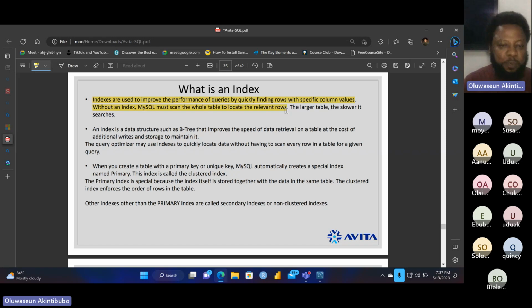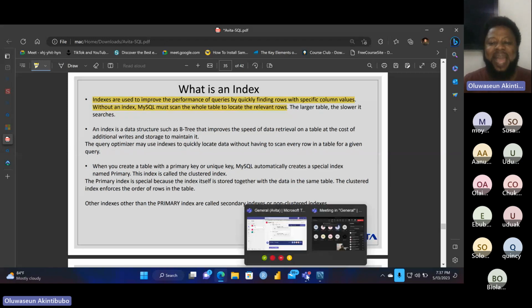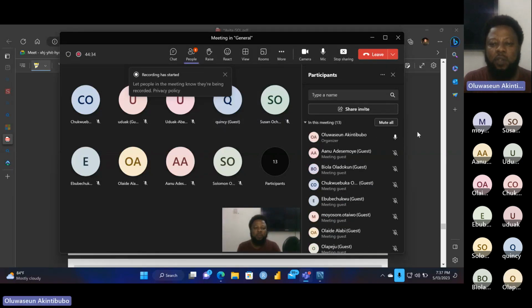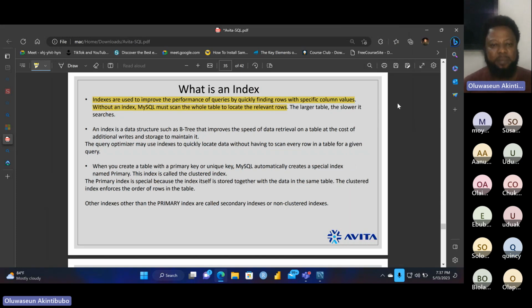If you are going to fish out these people from that crowd of people wearing white, it will be easy because why? They are indexed already. They have an index on them.